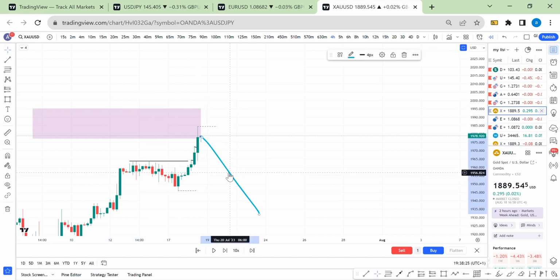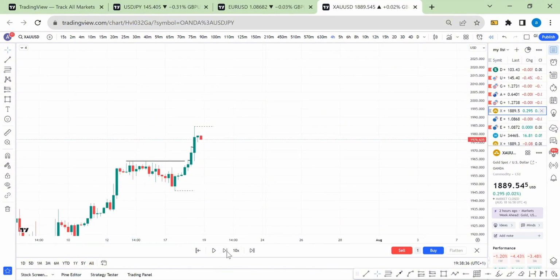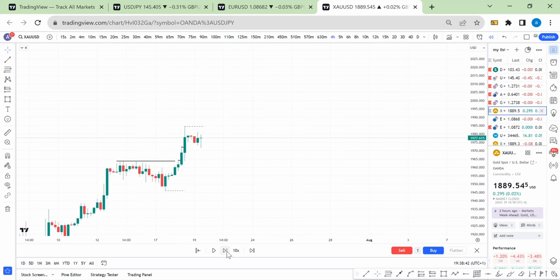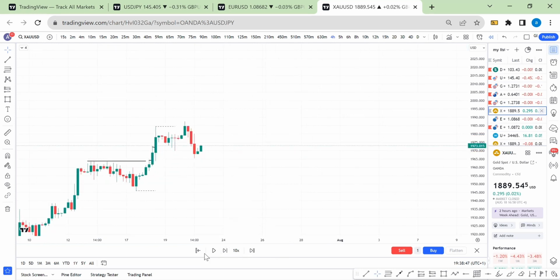So that's why sometimes fractal structure can also be internal structure. Let's see what happens if price breaks that structure high or low. Then we'll do something, but until it does that, we just wait. Okay, so now it breaks. Oh, sorry, I was too fast. So now it broke.